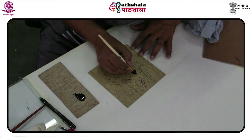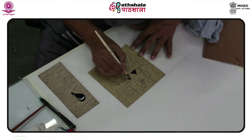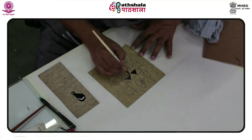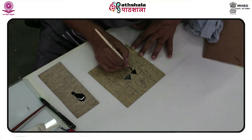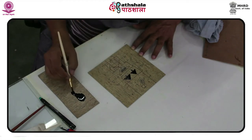The wax resist is used to define and contain the design on the lino sheet so that the acid, which is in liquid form, does not run off the sides of the block. Linoleum sheets are often reinforced with wood backing, and hence the chances of buckling or bending with acid effects are resolved. Usually the acid used is the determining factor of the amount of time to be allotted to the etching.